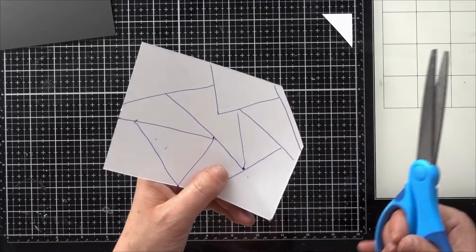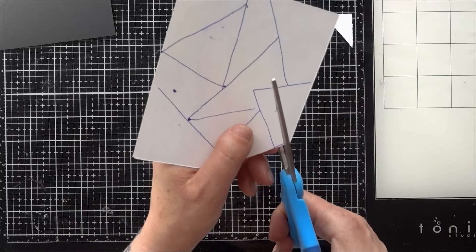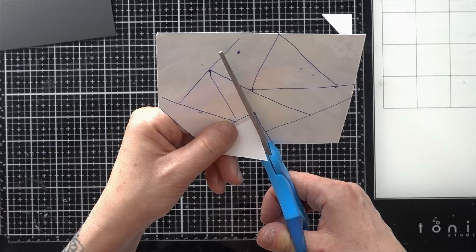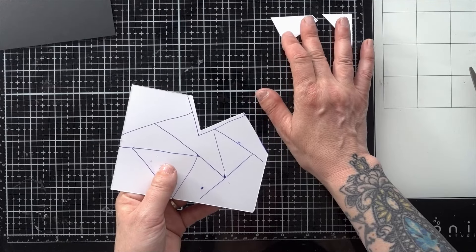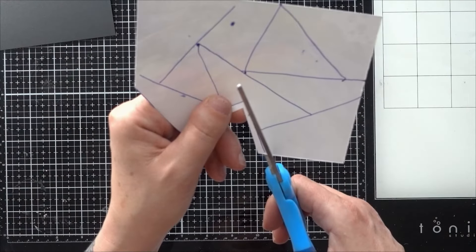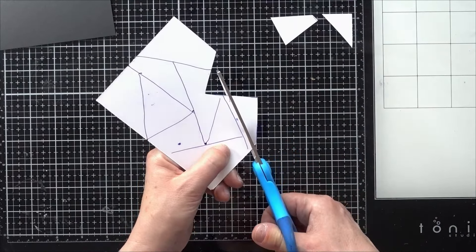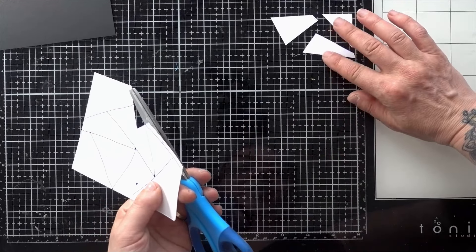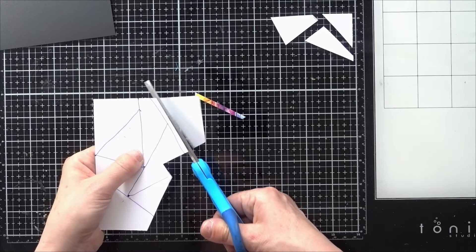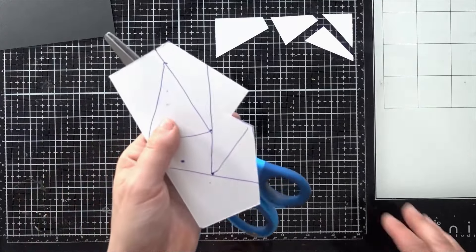I'm going to place them on my table in the way that I'm cutting them. I've cut inside that line and now I'm going to get rid of that little in-between bit, cutting about an eighth of an inch inside that line — you could even go almost a quarter inch. You want to keep track of where the pieces are, cutting on the lines and getting rid of that piece because we want there to be a space in between each of these. Then cutting off the excess — I'll continue doing that with the rest of the pieces.